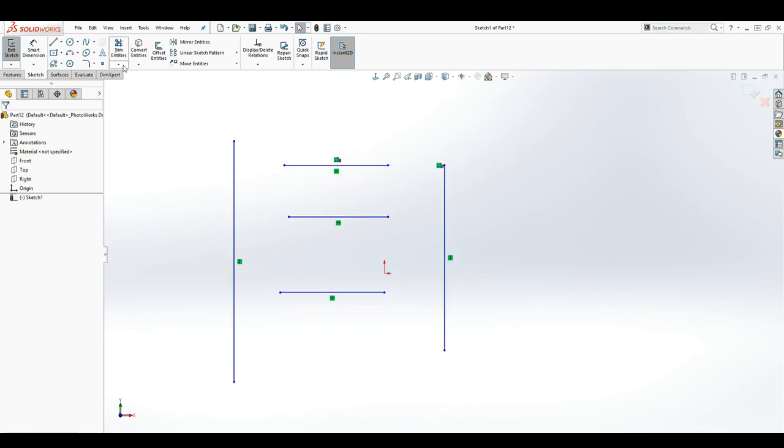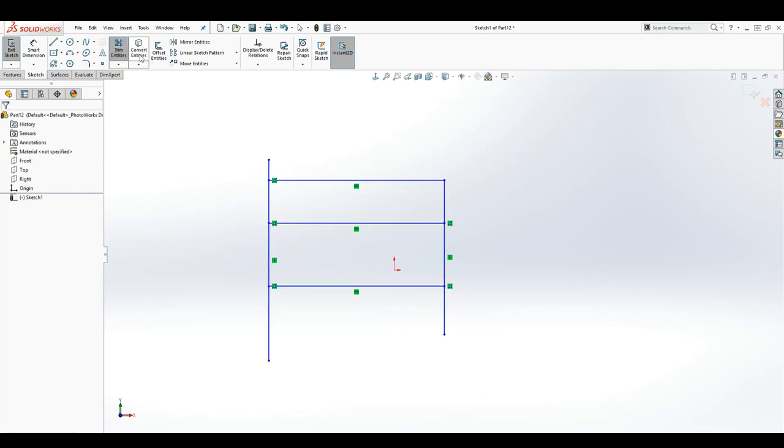So how the extend tool works is you click on this drop down, click extend, and when you click on this edge, it extends this line to that edge, and that is that. And when you click on this edge, it extends the line to that edge. And when you click on this edge, the same thing. That is how the extend tool works.